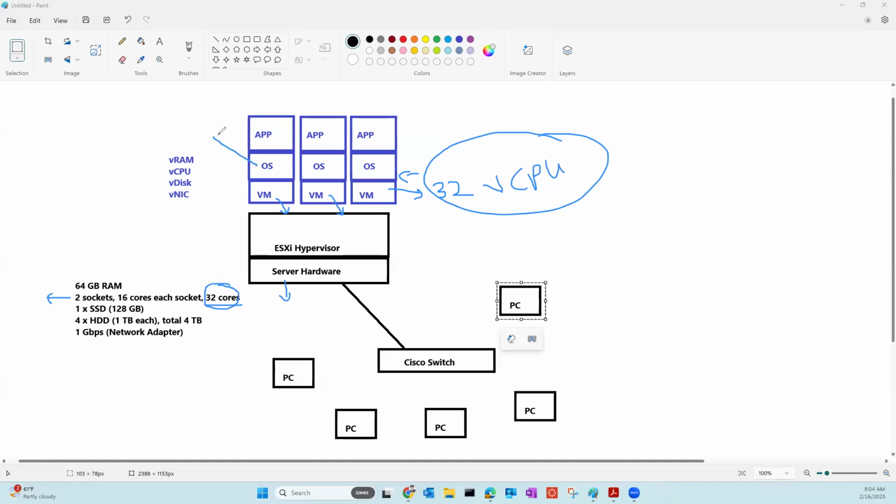Because I have this much CPU available. It also depends on the operating system, how much maximum CPU a single operating system can support. There are some limitations for a single operating system. If you don't understand this right now, that's fine. Just get the idea now, but once we actually start working on the lab, we can do that. What are the minimum numbers, sir?